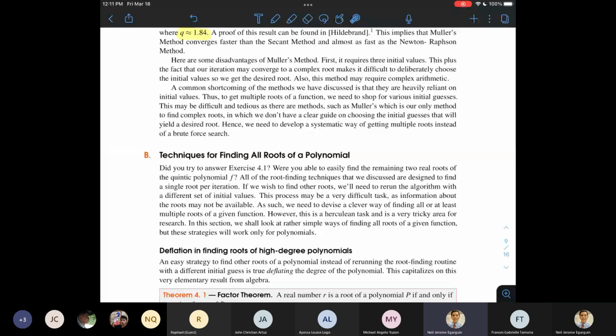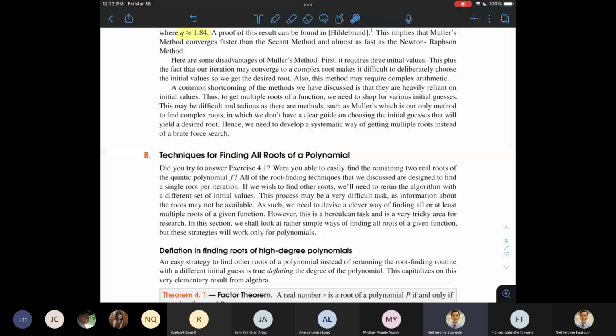Hindi ko pa siya na-try uli. Pero usually mahirap kasi yun nga, para mahanap mo yung ibang roots, kailangan i-rerun mo yung algorithm, use a different set of initial conditions because that's the only way we can influence the method to get the roots that we wanted. So yun yung isa sa mga gusto nating address para paano naman kapag gusto ko makita lahat ng roots ng isang nonlinear function. Okay? Now, generally, it's a very difficult type.